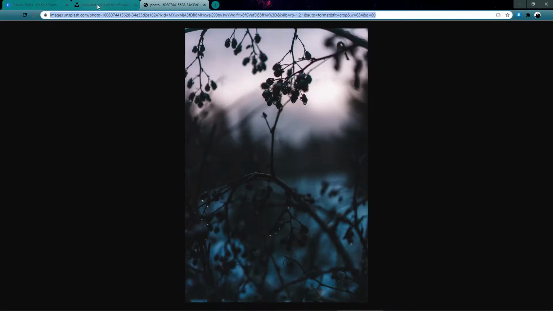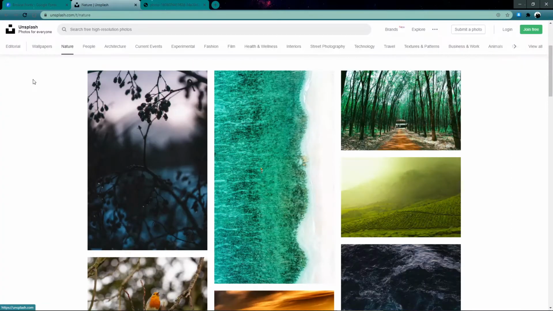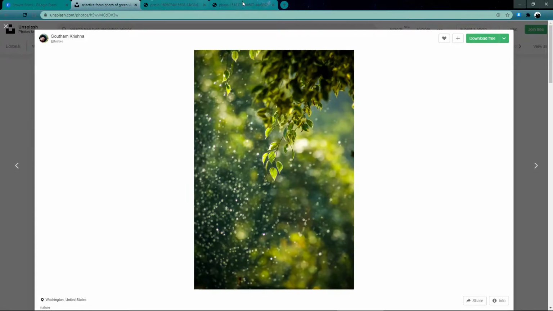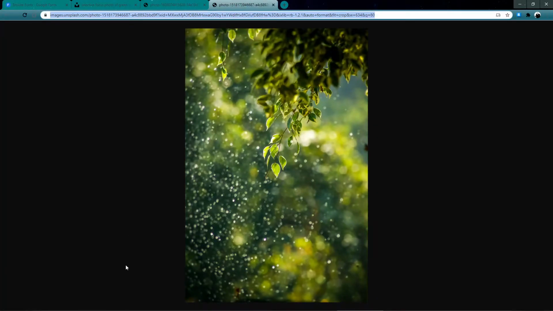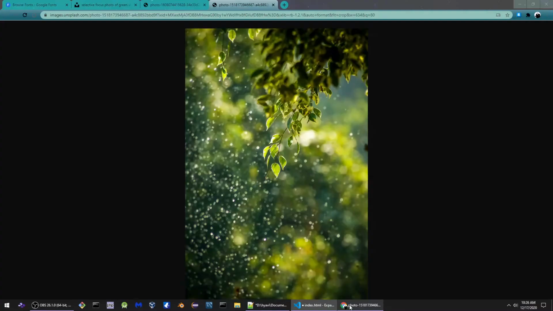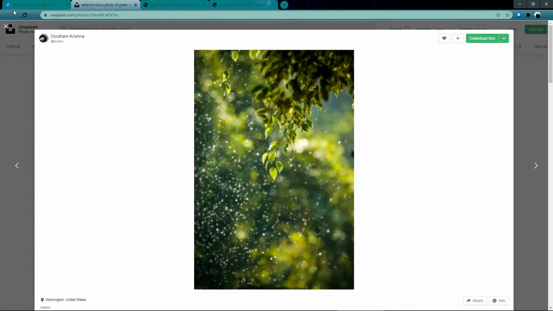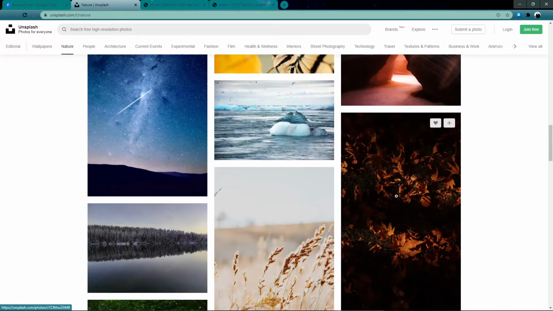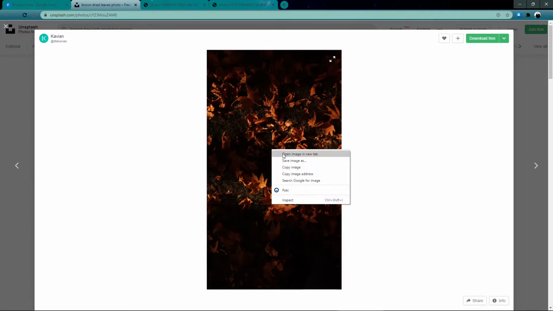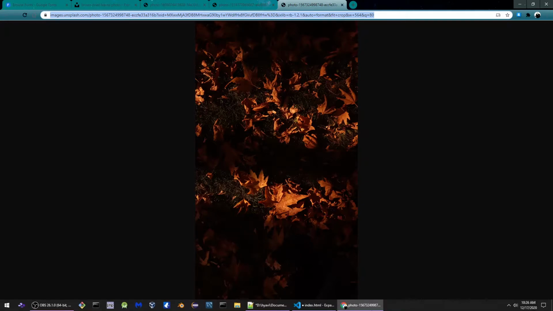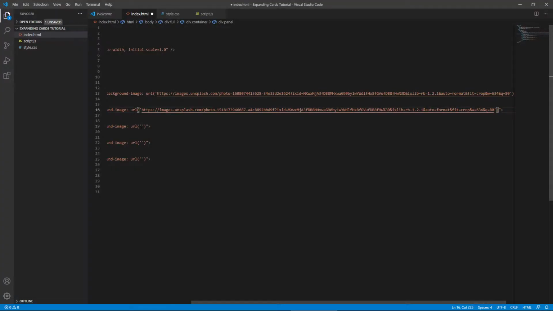And let's grab another couple of photos here. What else? Yeah, that one's kind of nice. We'll go ahead and open that into a new tab so we can get the exact link. Copy that. And we'll throw that into the second card URL. And we'll jump back in here. Let's see what else we can find here. And let's see, this one's pretty nice. We'll go ahead and open that one up into a new tab. We'll grab the link for that one. Throw that into the third URL.